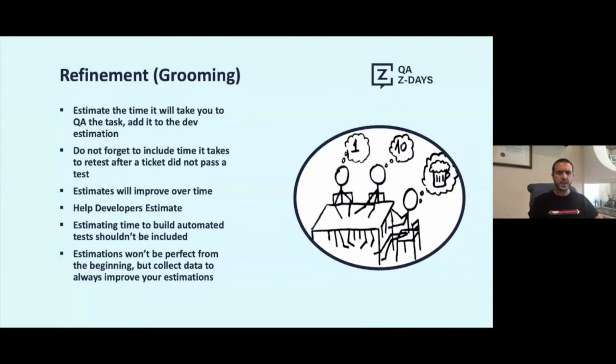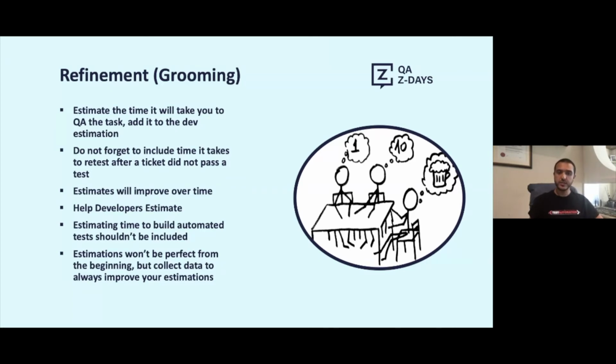From my experience, I can say that QAs do not make use of this meeting to its full potential and also make some mistakes. The first mistake QAs make is that they stay quietly in a corner, not discussing anything and not helping the conversation with developers. No, don't do this. First of all, you as a QA should give your own estimate to the product backlog task. And more importantly, you should not add this estimate as a separate estimate in the ticket, but you should add it to the development estimate.